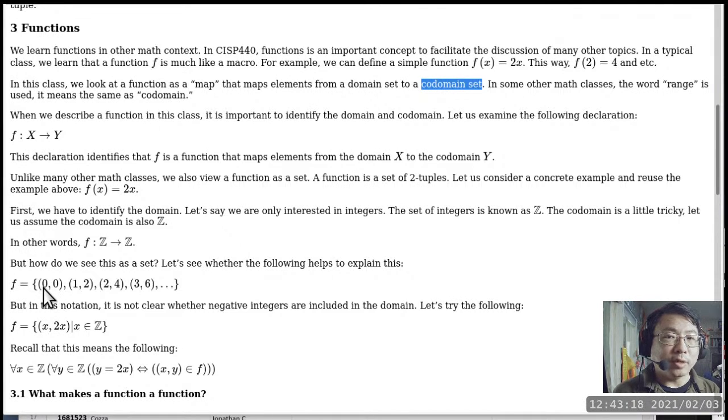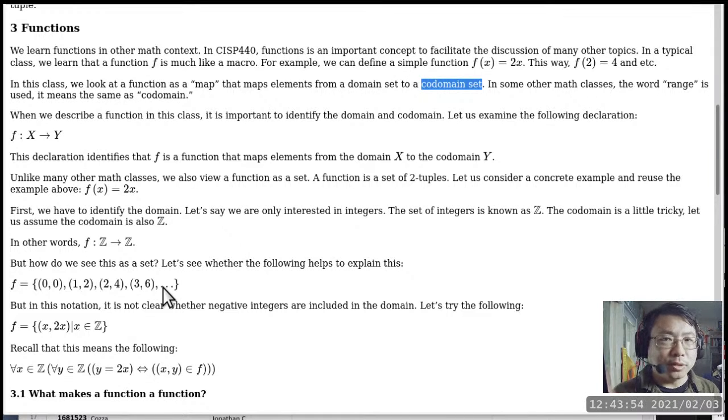So in this specific case, we are saying 0 is mapped to 0, 1 is mapped to 2, 2 is mapped to 4, 3 is mapped to 6, and so on. If you're taking an IQ test and it asks what is the next thing in the sequence, most likely it's going to be 4, 8, and then we have 5, 10, and so on. That would be correct. But it is still not a very good way to illustrate properties of this particular set.